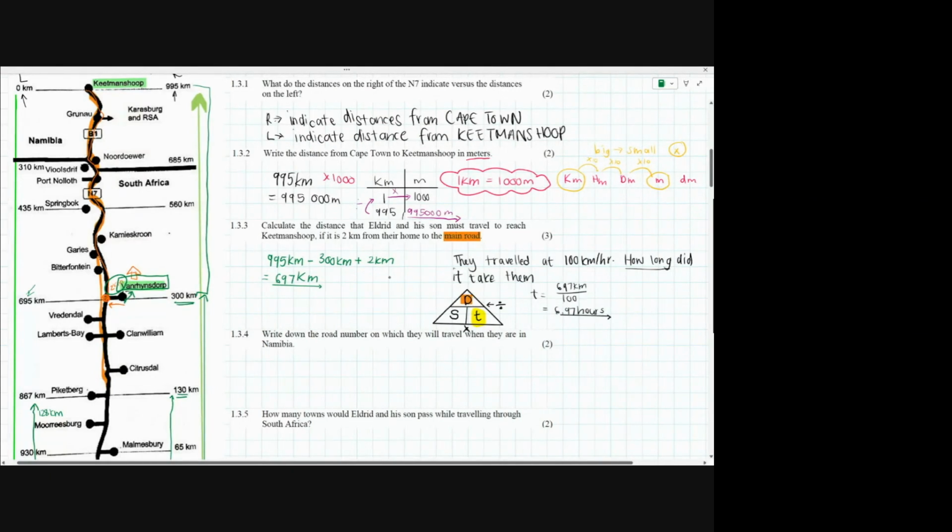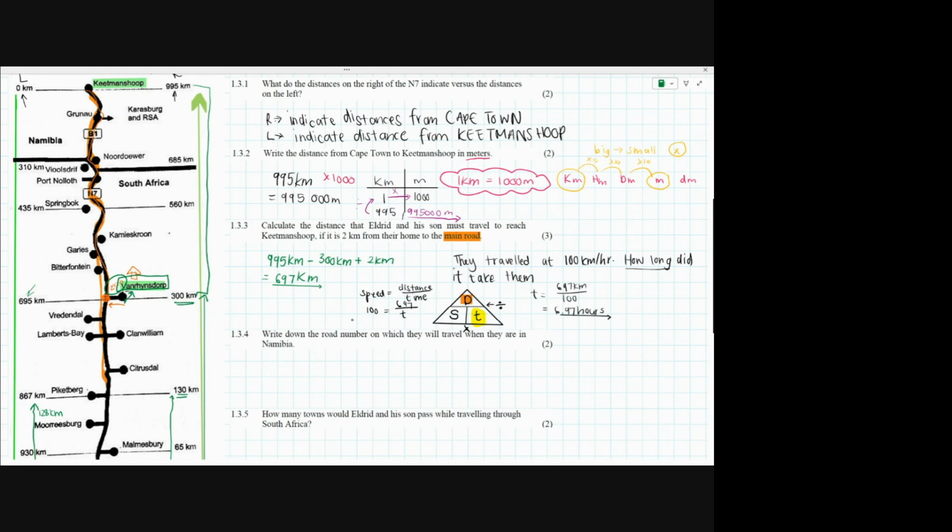Right, so we could throw in a speed, distance, time question here, so just be mindful of it. If you don't know this triangle, if you don't like this triangle, just remember speed is equal to distance over time. Sometimes we actually give you this formula, and then you just substitute in what you know. You know the speed, you know the distance, it was 697. You're looking for the time, and then you would have to solve the equation. This is why I don't always like not working with the triangle. I think the triangle is much easier because sometimes solving your equation just isn't very nice. Knowing the triangle means you can automatically isolate the variable you want to work with.